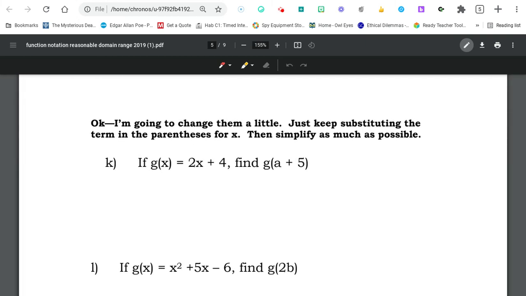All right, so for this video, I'm going to talk about evaluating functions and expressions in written function notation, but we're not going to be evaluating numbers into a function. We're going to be evaluating variables or a variable expression.